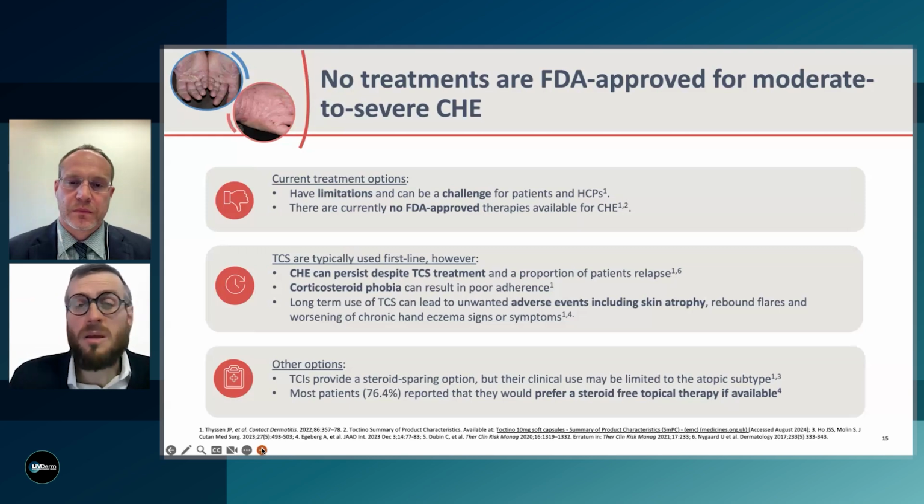I find, like most of my patients, tolerate topical steroids reasonably well in different parts of the body, but often when I get those complaints, it's on the hands with that chronic use, and so there's really a big need for us to have more non-steroidal options. And again, we have things we can turn to off-label, but with limited data and in truth, with limited success to date.